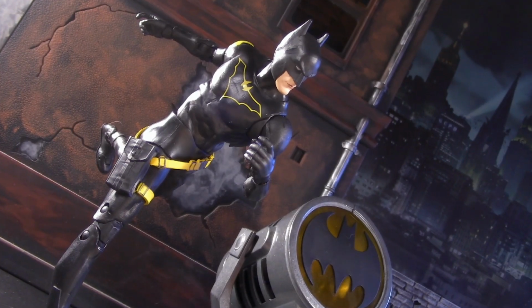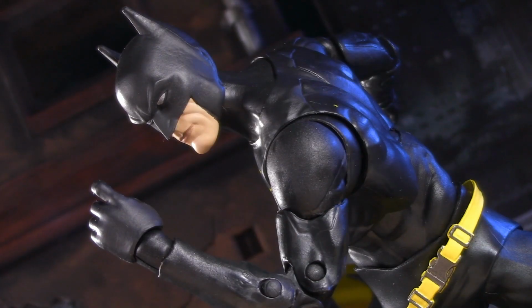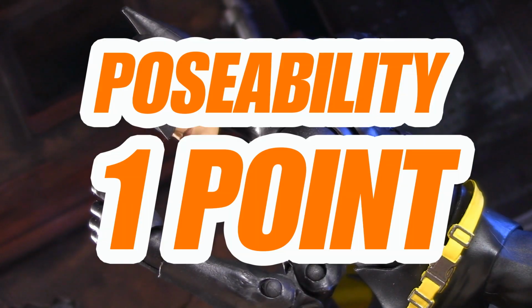This has got to be one of McFarlane Toys' best articulated bucks. So for posability, I'm giving Jim Gordon Batman 1 whole point.